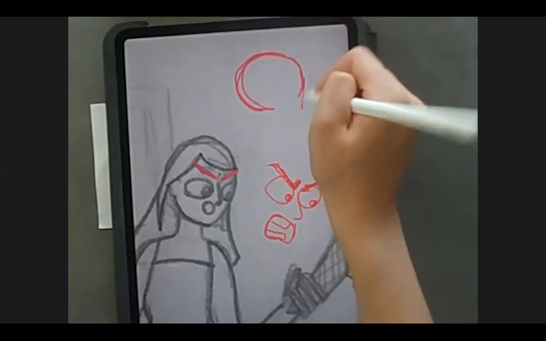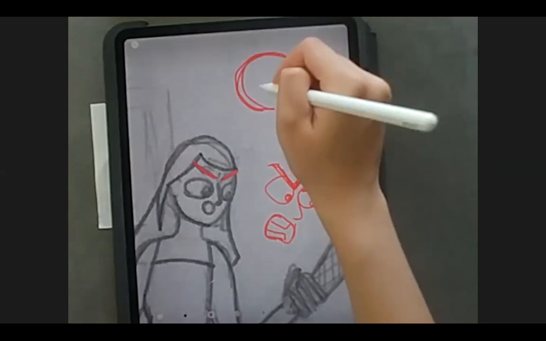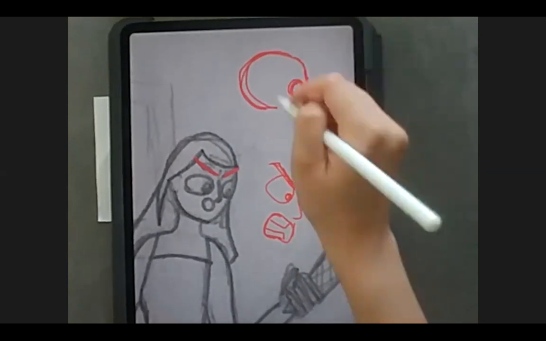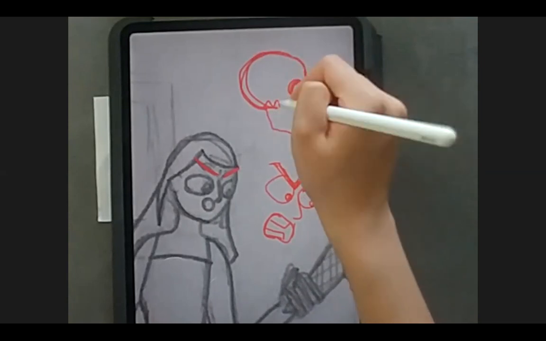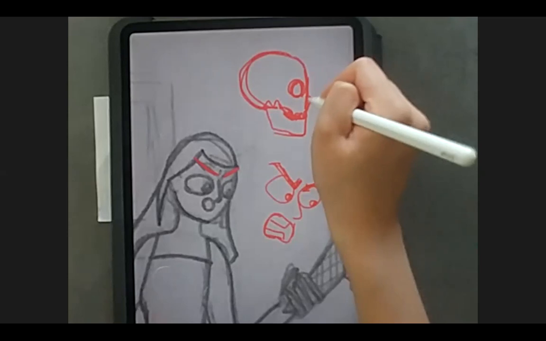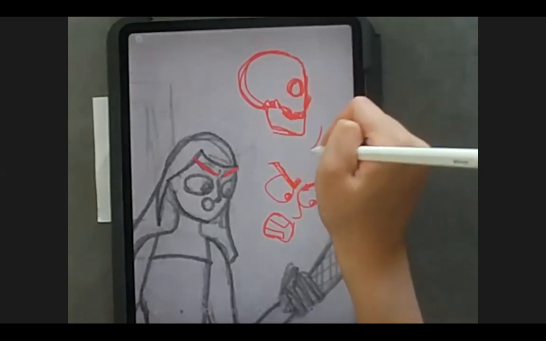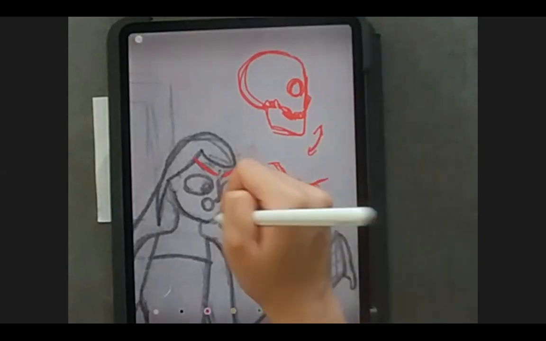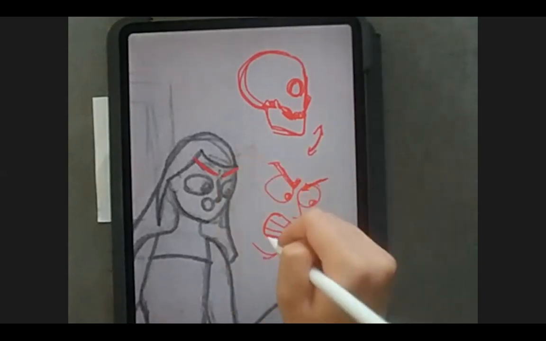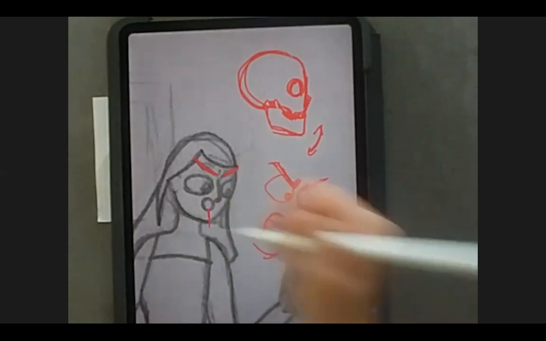This is your skull. And then you have your teeth here. This is from the side, your eye socket. And then you have your mandible, which is your jaw. That's a separate piece attaching like this. And this is the pivot point, and it's actually your jaw that moves up and down. So when you open your mouth, it's your jaw that goes down, not your mouth that goes up. It's the lower part of your mouth that drops down.